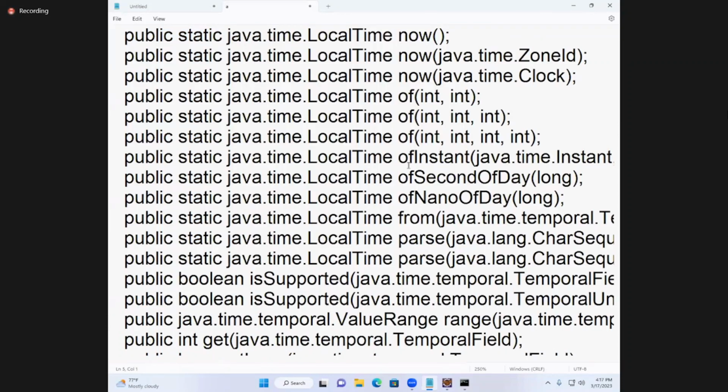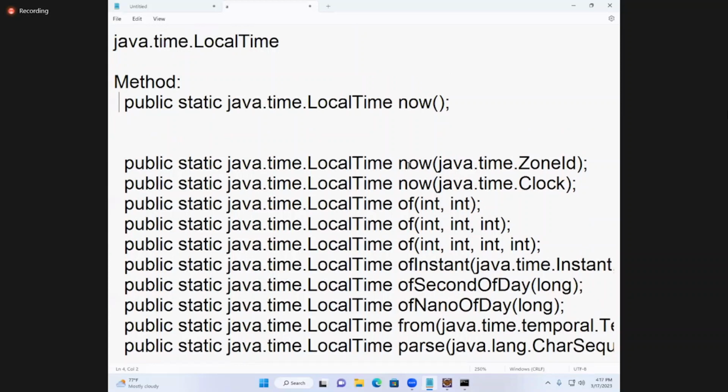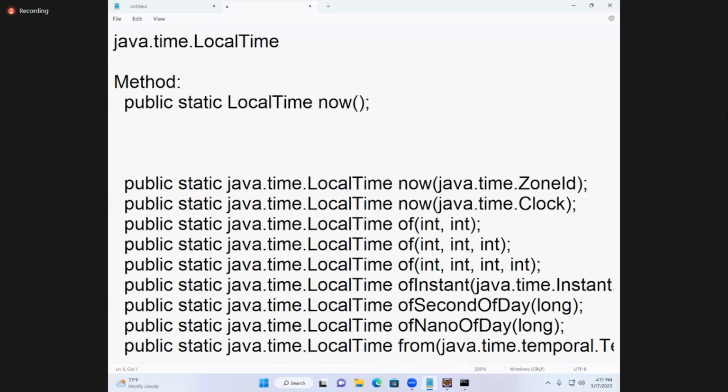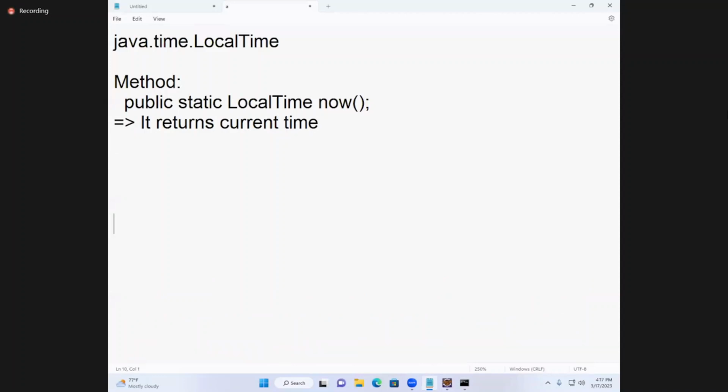This method is required. It returns current time.